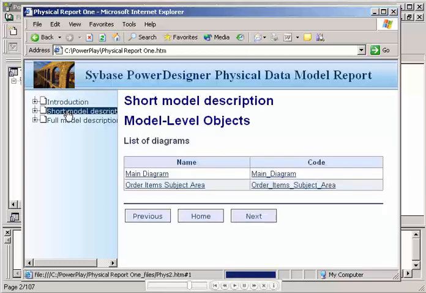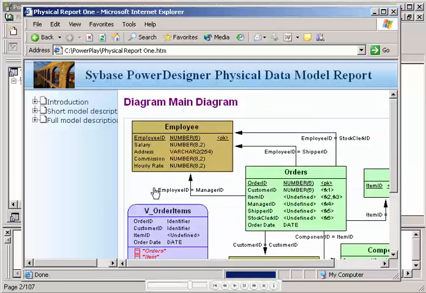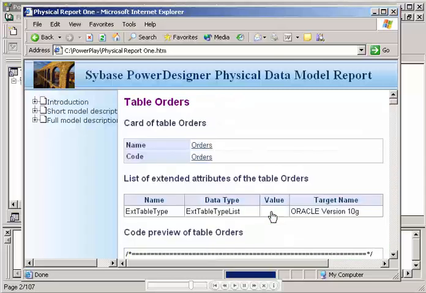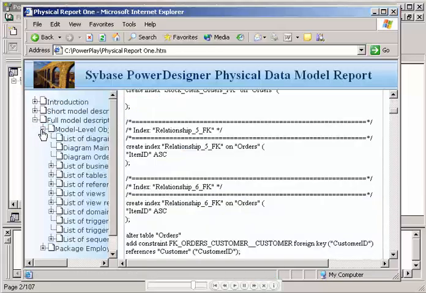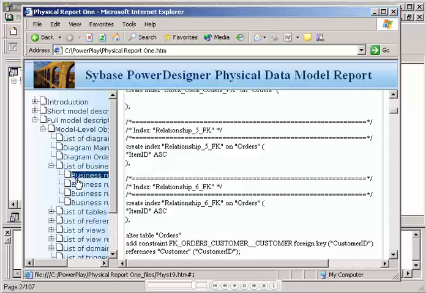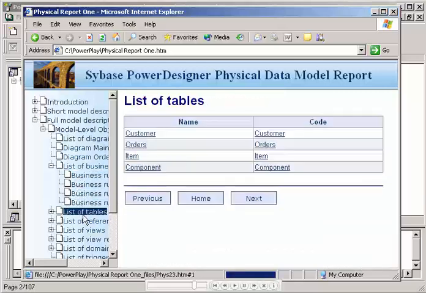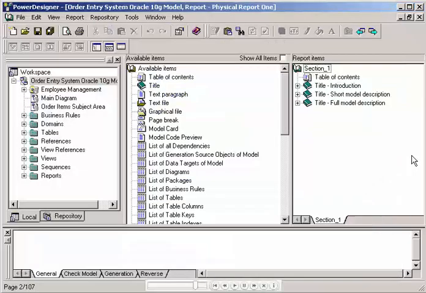Here's our Introduction section, Short Descriptions, and anywhere there's a link, let's say link to the particular object itself, and the diagrams themselves are hyperlinked to the metadata behind them. So here's the orders metadata. Click through from orders. We can include all sorts of metadata, including the code itself. In this case, the DDL used to create a table. It can also be the Java code used to create an EJB. And the full model descriptions also include, beyond the lists, details of the various artifacts in greater context.